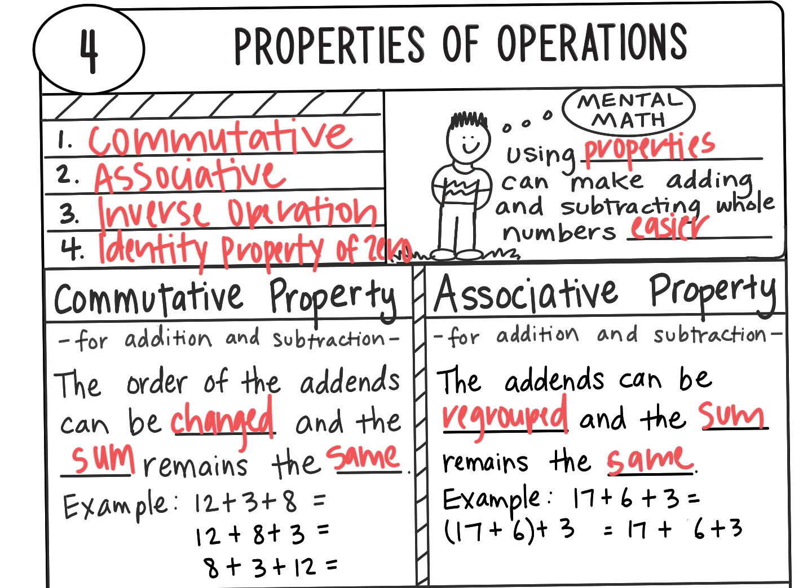So notice my example says 17 plus 6 plus 3. If I put parentheses around 17 plus 6, and then I used order of operations to solve that, I would do 17 plus 6 first, which is 23, and then plus 3, which is 26. Okay, well, what if I put parentheses here instead of 17 plus 6? Then that means I would do 17 plus 9.